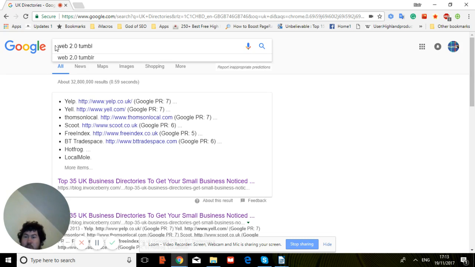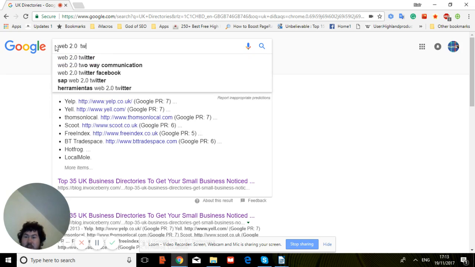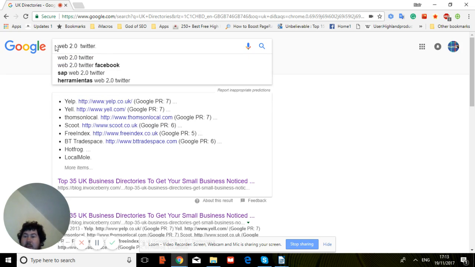Another Web 2.0 you can use is Twitter. Twitter can be good or bad. The reason it can be good or bad is because Twitter itself is a very popular site. It's got lots of traffic going to it all the time. But if you want to make use of it, you have to be willing to upload content and a range of interesting things. You have to be willing to follow people on Twitter and have people follow you, as they want to follow you because you're uploading interesting or useful comments.